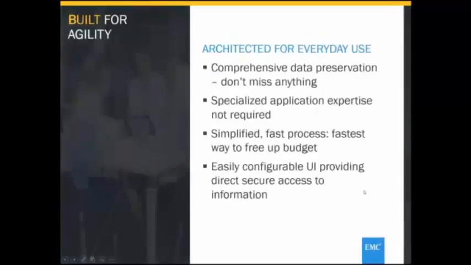And then we talk about architected for everyday use. And this is really when we talk about accessibility to the information that's in InfoArchive. We realize that the application needs to be easy to use, which it is, but also needs to be able to have those interfaces that allow ease of use. And InfoArchive has a configurable UI built into it, so your different business units can view their information that they need to see in the way they want to see it.